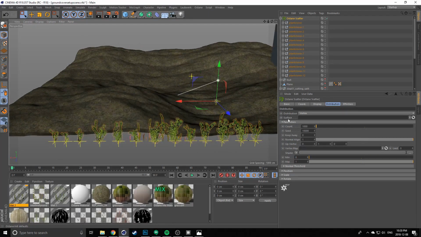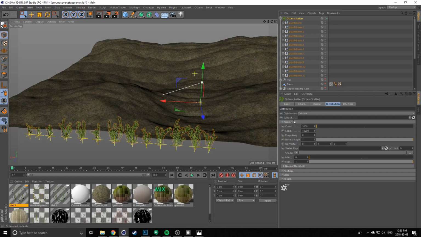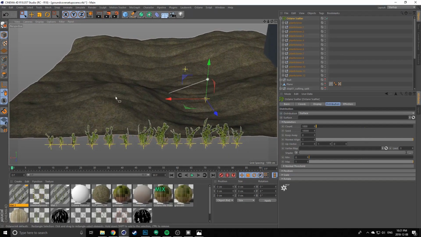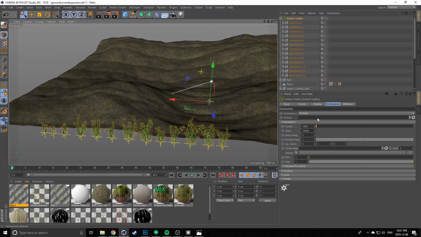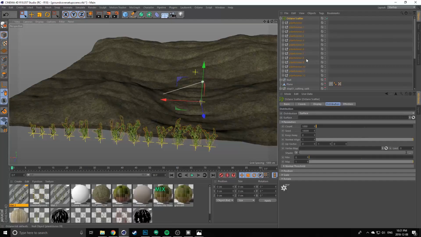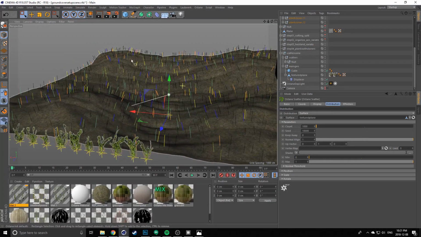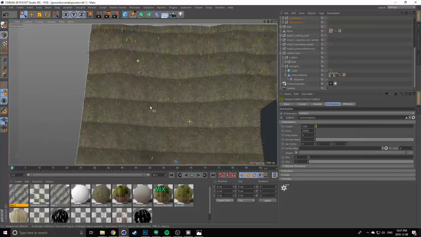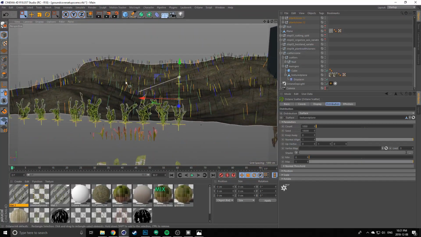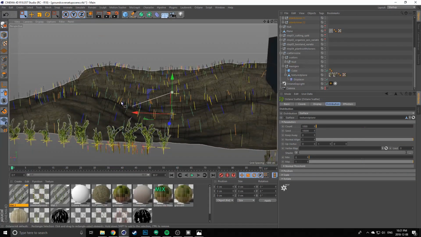To get these scattered, what we want to do is go into this object and change distribution to surface, so it randomly populates our scene rather than going one on each point. And right now you can see nothing's showing up. So we want to find the plane, your geoplane, your landscape, and drag that onto our surface. You'll see right away that we're getting all these random lines and points. Each one of these different colored lines and black lines are plants. Right now you can see that they're evenly distributed, and they're going with the angle of the landscape.